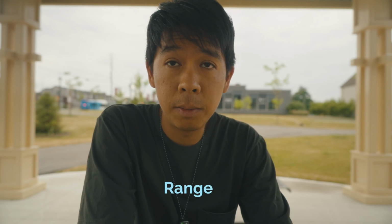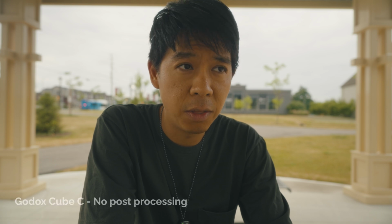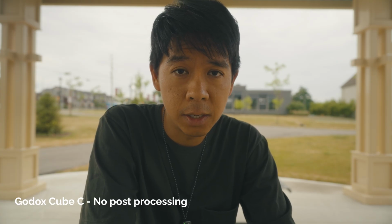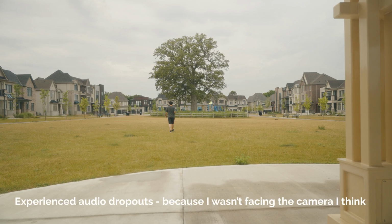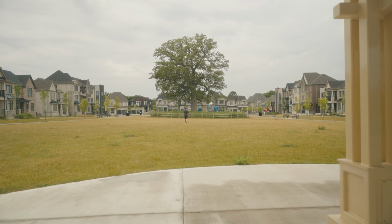So Godox claims that this has a range of about 300 meters, which is a lot. And I don't think I would ever use a wireless mic that far, but let's see in this park how far I can get and see what it sounds like at different ranges. About 25 meters now. 25 meters, this is what it sounds like with the mic here on my necklace. And I'll keep walking to that tree, which is about 15 meters. And there's a big truck.